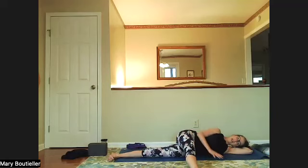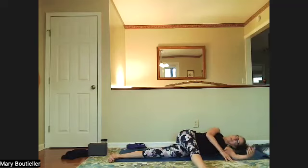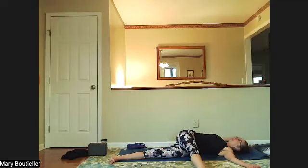Some of you might just hang out here. This feels kind of nice. I like this stretch a lot. Or take that bottom shoulder and move it out to start to come toward a flat back. I am not flat back on this side. The other side, I was closer. Never, ever force a twist, ever.